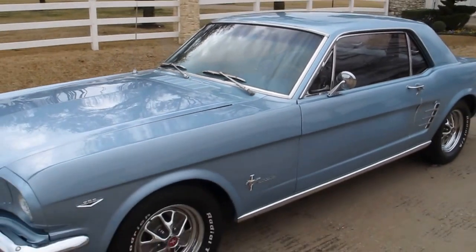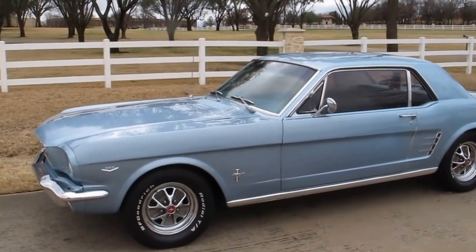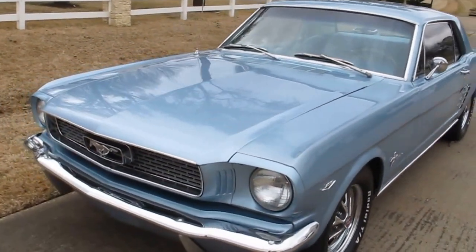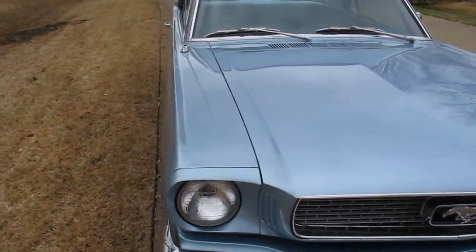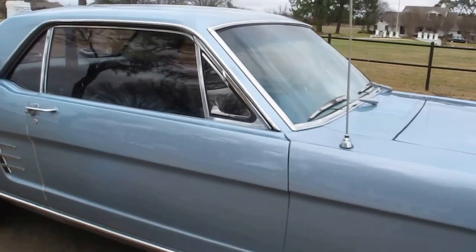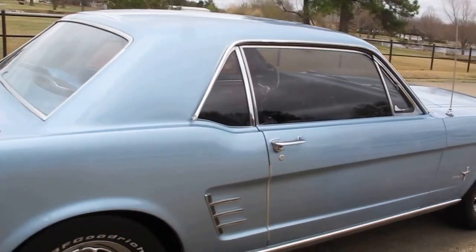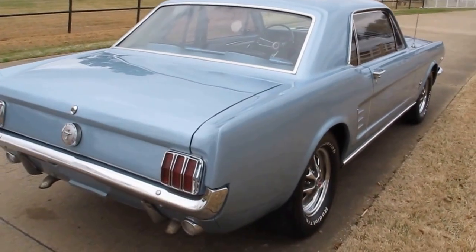The ride and drive is amazing. Cold air, disc brakes, good power, good sound. It pushes all the right buttons when you're driving it — makes you feel good. A lot of these Mustangs had the six-cylinder engines and they were really underpowered. And if you can find one that's a fastback, they're worth a lot of money. This is a good, solid, high-option car.